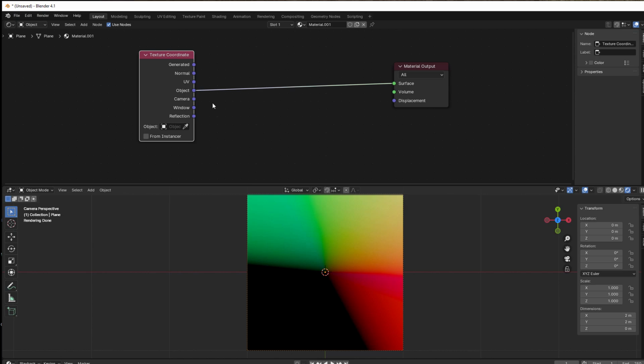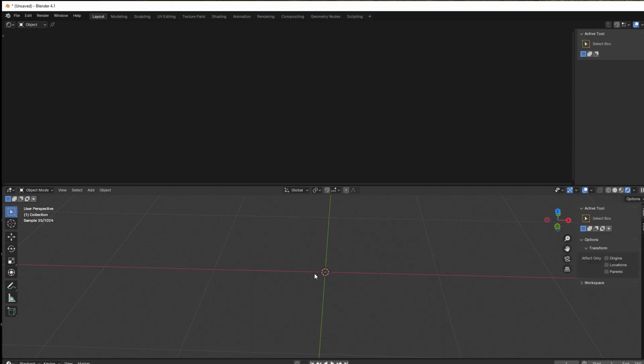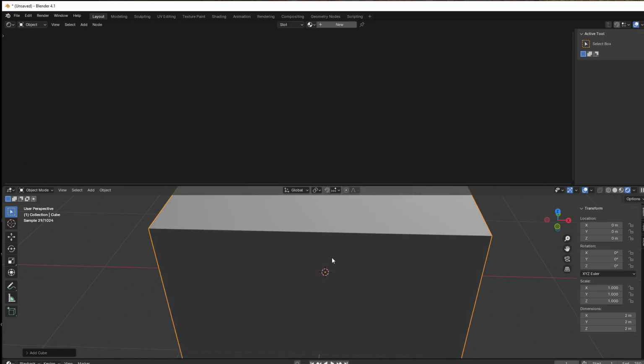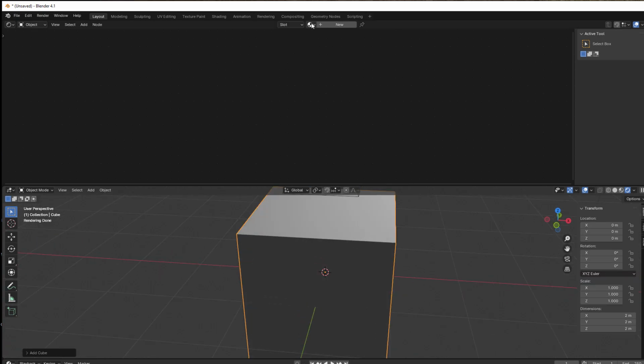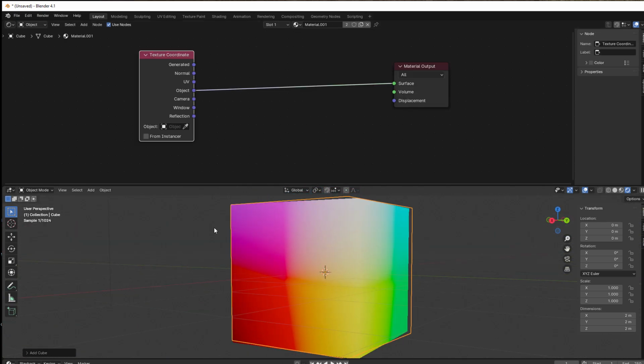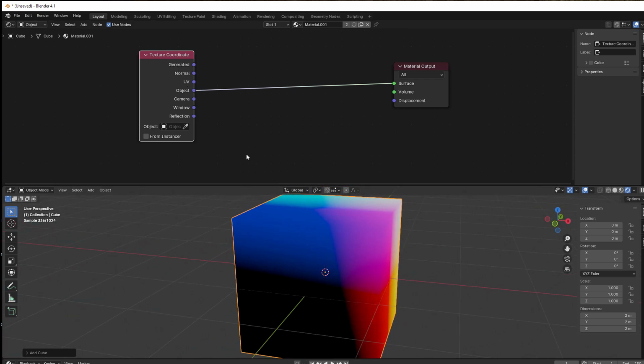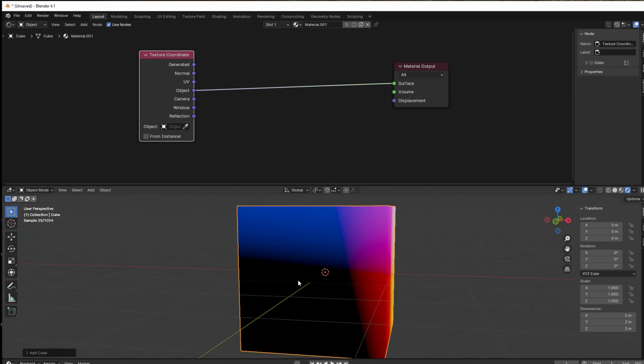And we have the X and the Y and the Z axis, so if I just exchange this to a cube, then I just press delete here, press Shift A, and go to mesh and cube, and I select the material I was working with. So select material here. You can see we have some blue in here as well, and that we didn't get with UV because blue is the Z-axis and the depth.